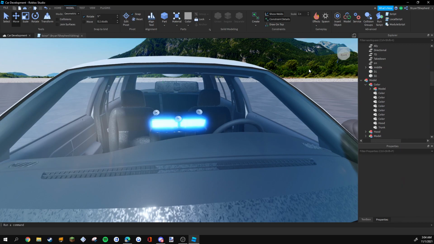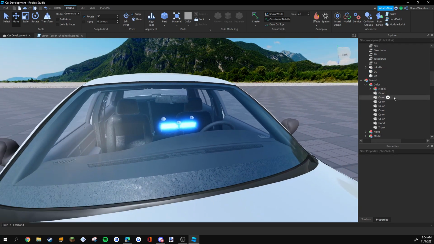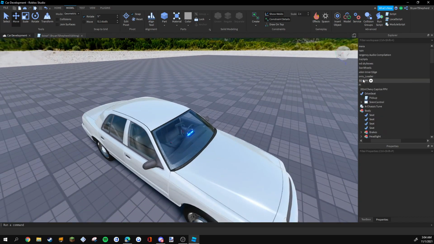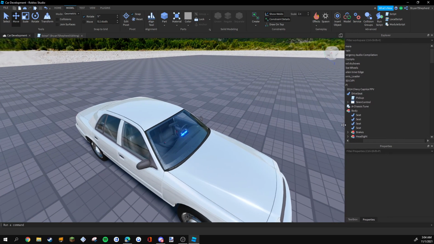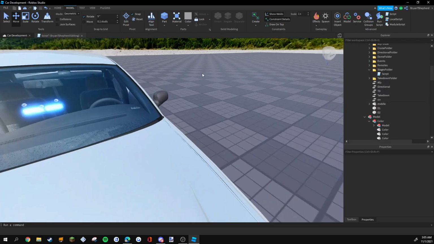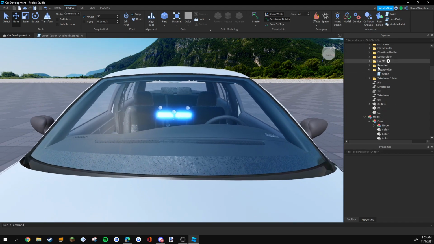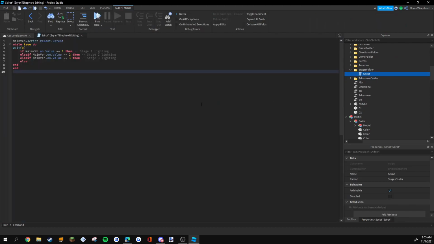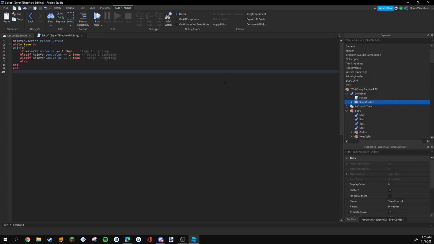So once you have that in your vehicle, from earlier when we put the control or pickup and everything, that's automatically setting the key binds and everything. The light bar has all the scripts automatically, and so we're just going to script this easily. When you get a script, it's going to look like this. Main vid is basically the light bar script, and the parent, which goes to the light bar or the control, which is the sonic control basically.